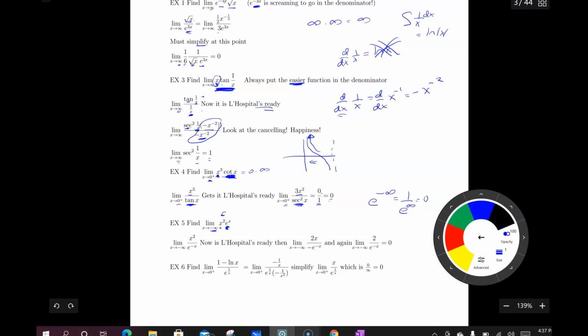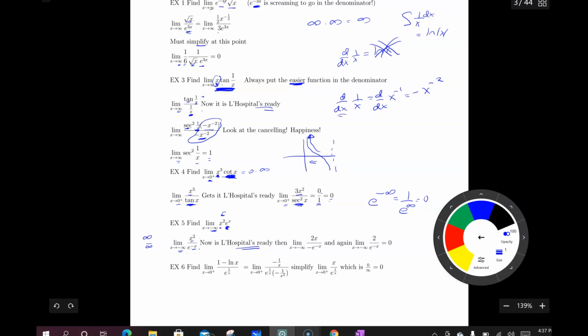So one of them needs to go in the denominator. I'm going to choose e and put it as e to the negative x in the denominator. So now if I put in the negative infinity, I get infinity squared, negative infinity squared, that's infinity, e to the negative infinity, which is e to the infinity, so I get infinity over infinity. All right, it is L'Hopital ready with infinity over infinity.